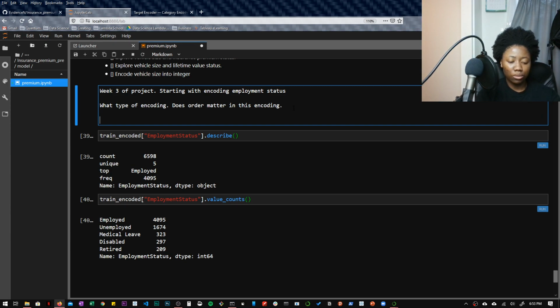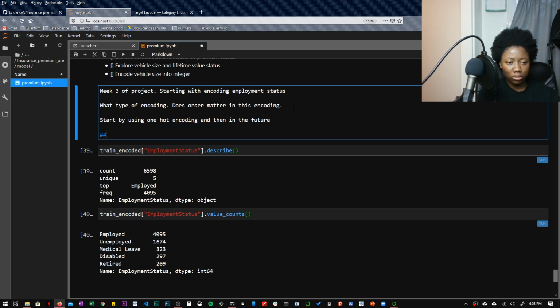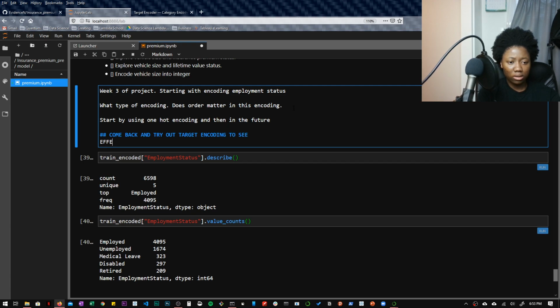So, start by using one-hot encoding, and then in the future come back and try out target encoding to see effects on model.